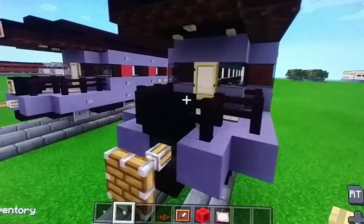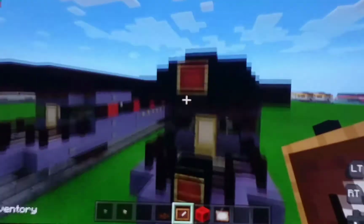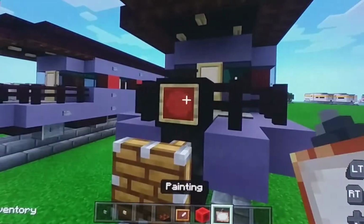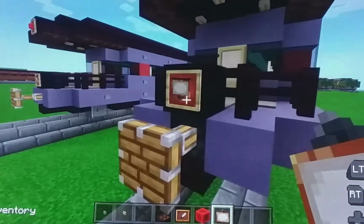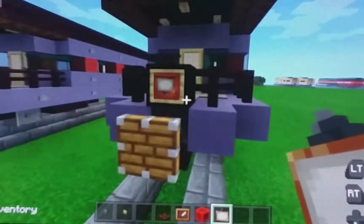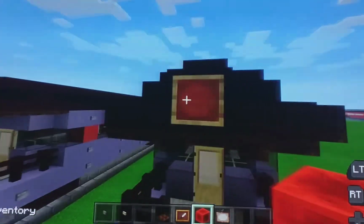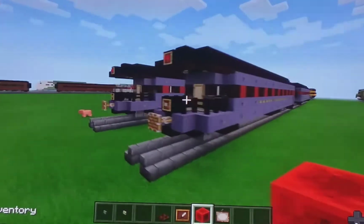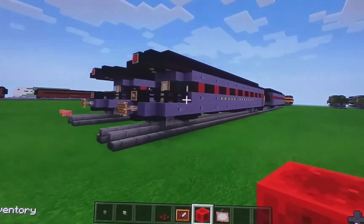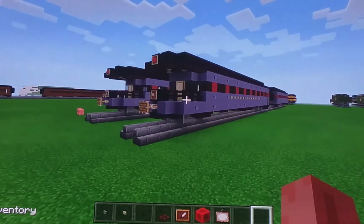And next, we're going to use item frame, put one here, and then put one here. And next, we're going to put this painting, put it upside down like this. That will be the Polar Express logo. And on top, we're going to put block of redstone. That will be the red light. All right, we're finished. And I think that's about it, how to build the Polar Express observation car.